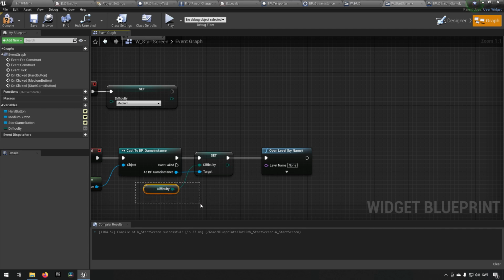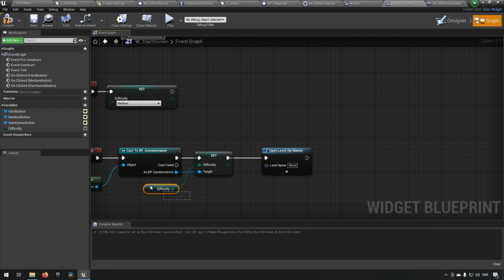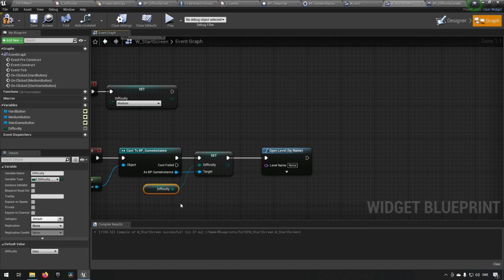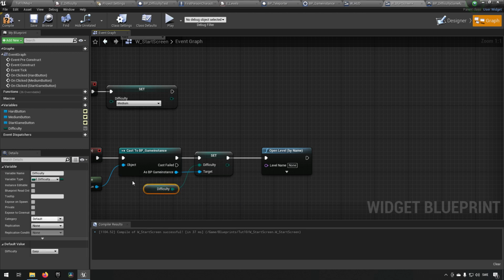And also the difficulty might be something that possibly changes, and you might be updating it in the game mode but not updating it in the game instance until just before leaving a level or something of that nature, which means that you might be getting a difficulty that's out of sync. But on the other hand, if you only had it in the game instance, then you wouldn't have it out of sync, because this would be the only place you update it. So again, it's a matter of choice, of course.